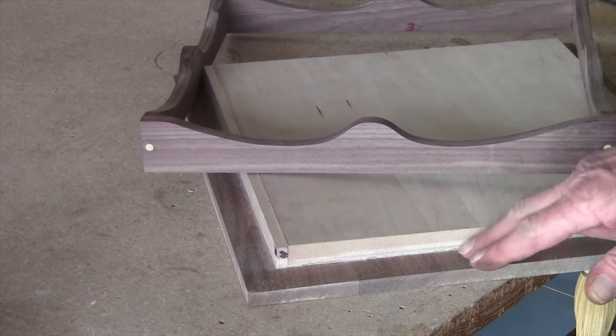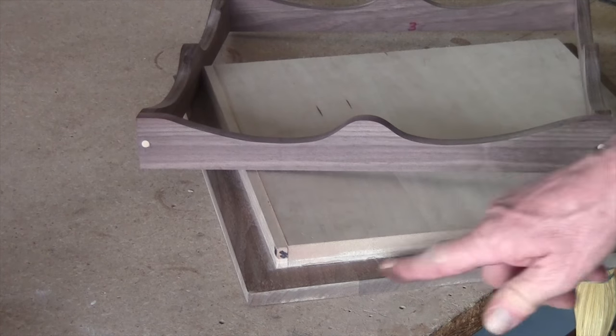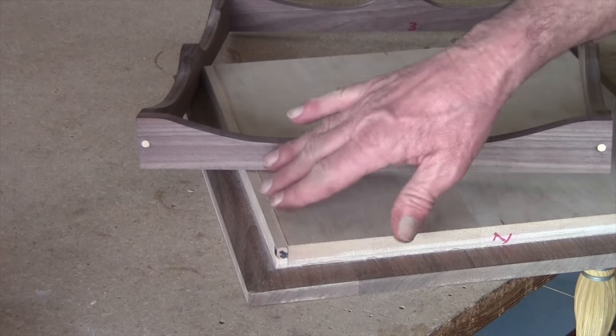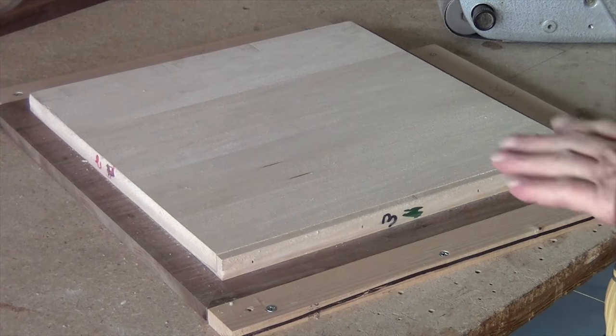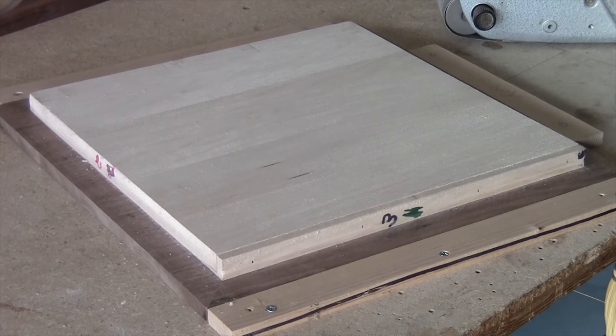Now, next step is, well, you notice we got this to 400. It should be pretty shiny with a 400. From that point, I'm going to belt sand the top of this to get this all smooth and looking good. Okay, I'll be taking the back of this down with a 120, and then I'm going to go to a 180.